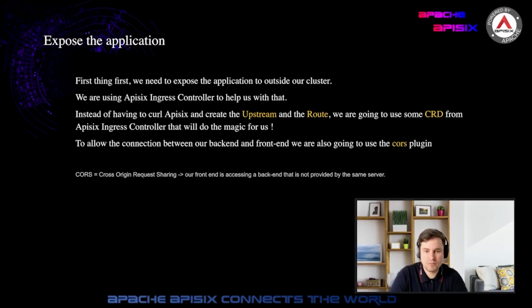Since it's kind of a microservices architecture, our backend and frontend is not served by the same server. So we need to enable some plugin at the backend level to allow some cross-origin request sharing. So let's see this.